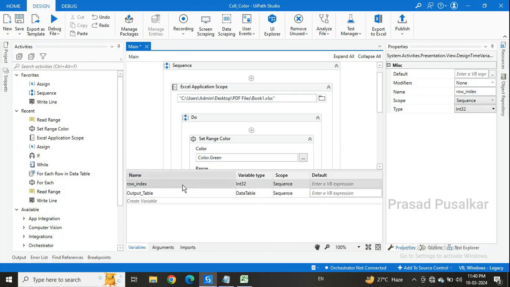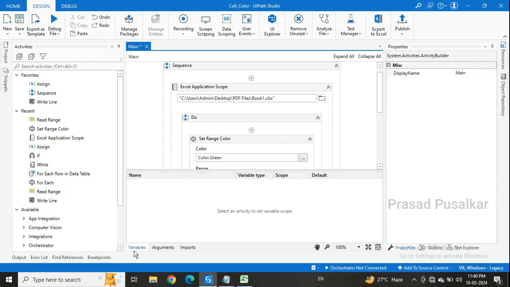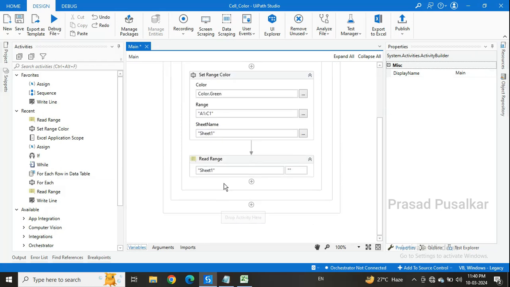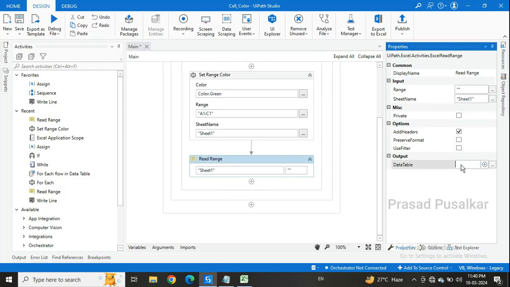We will create one more here, row index. I will tell you why it is used later. But first, the output table DataTable variable is where the extracted, table-structured data from the Excel will be saved.